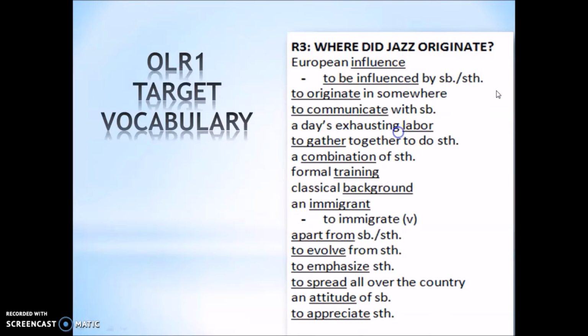All right? So, here is our target vocabulary list. This target vocabulary list will guide you. We're going to focus on only these vocabulary items. So, make sure you note them down and write them down into your vocabulary journals, and make sure you use your dictionaries. I prepared some tasks for you to do.